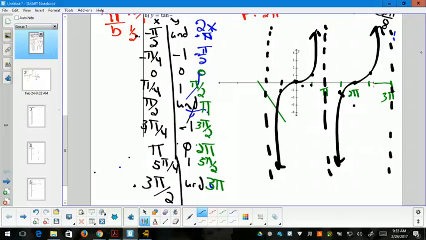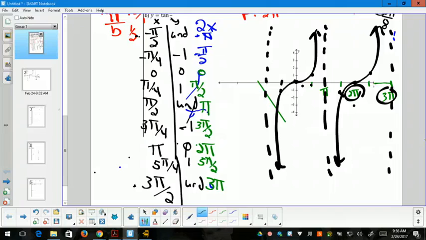Can we do it either way, the first one or the second one? You could do that. Yeah, if you are good at equally spacing them and you're like, oh, this is easy because that was pi, so my next one is going to be 3 pi. So we don't have to write out all this. You could just write the first period if you can do it that way, but you still have to scale your axis. If you try to do it afterwards and it's not working, you'll go back to the table and finish it that way. So there's 2 full periods of this.